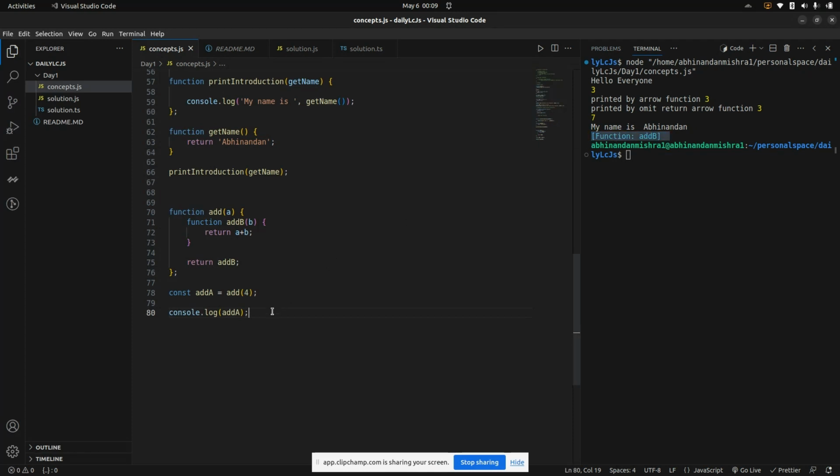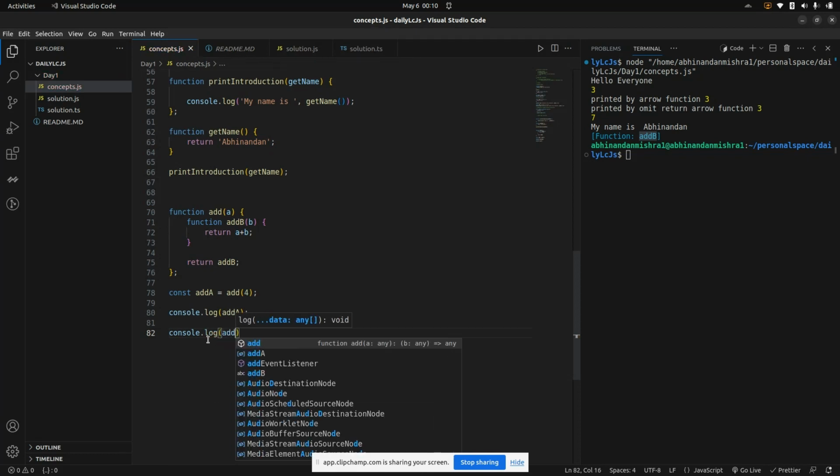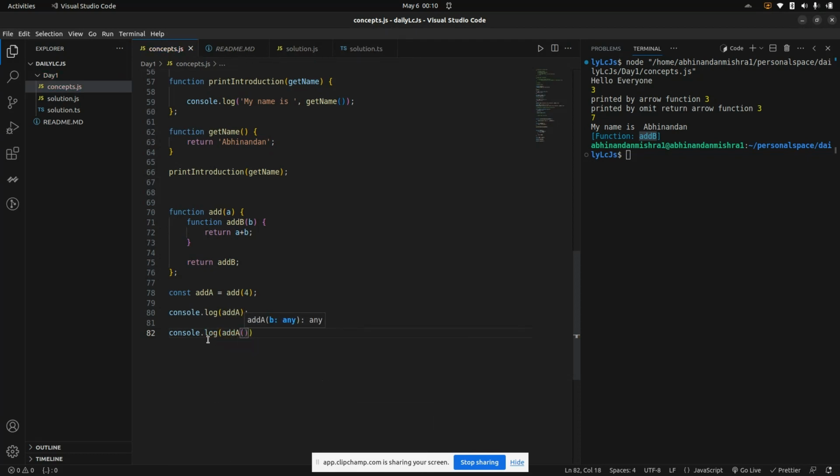So we have to call addA again with a b value, that b is required for addA. So addB has been assigned to this variable. So if I call this function, console.log addA, now 7 will be printed. Here 7 has been printed.